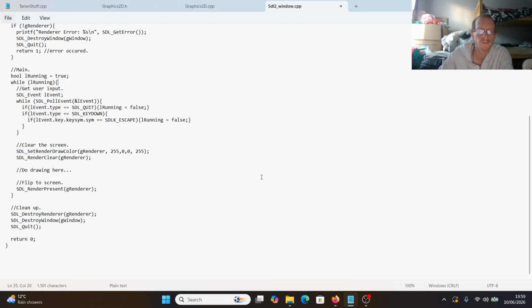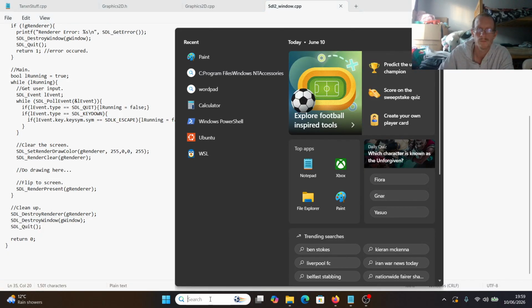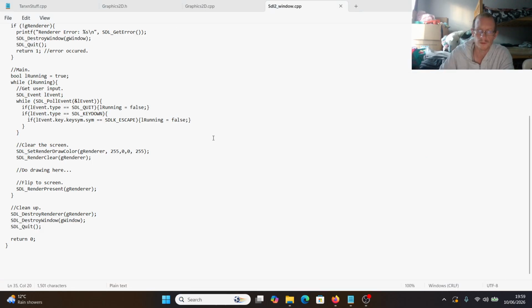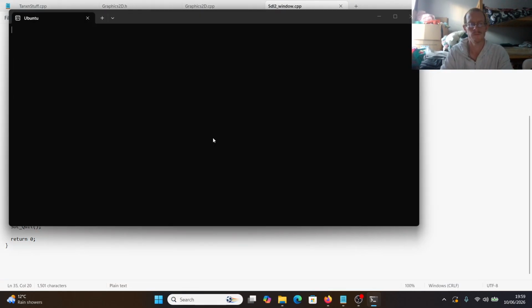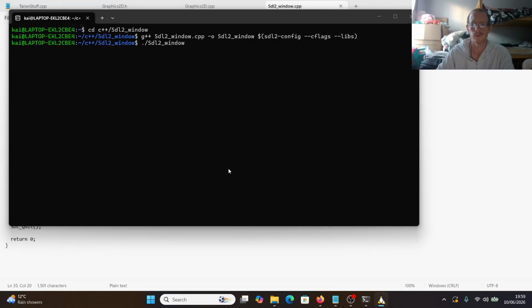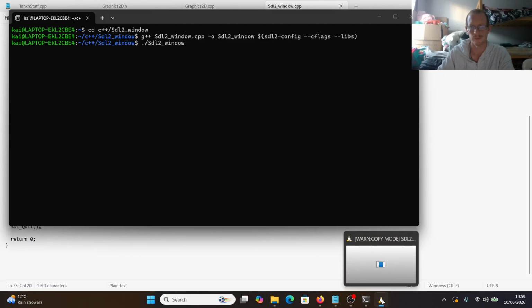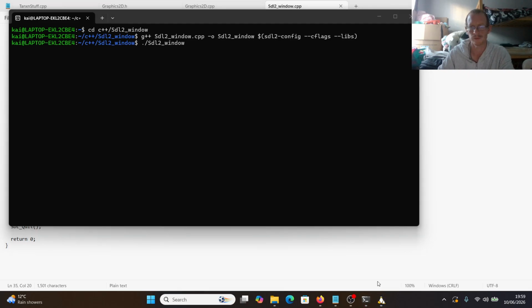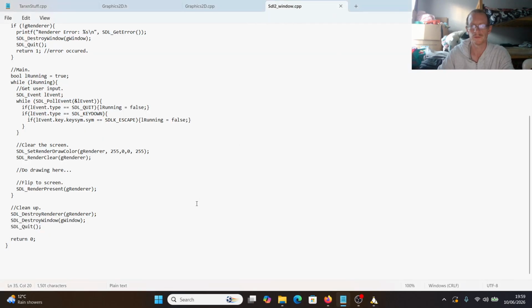So we save that and compile it. Run it. No window. I get this funny bug on mine where something happens with the Ubuntu and WSL, and I get no window. So I close this, close this.